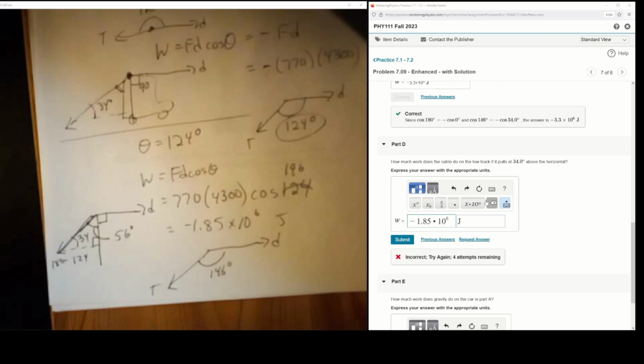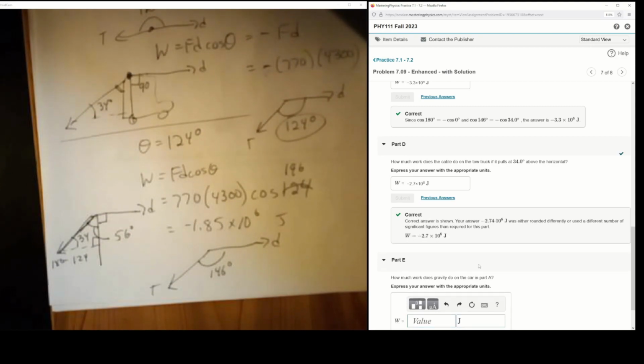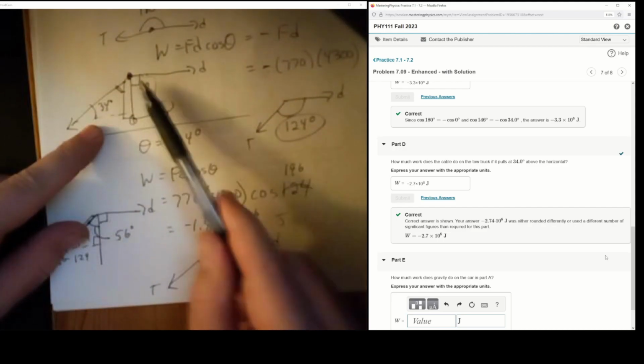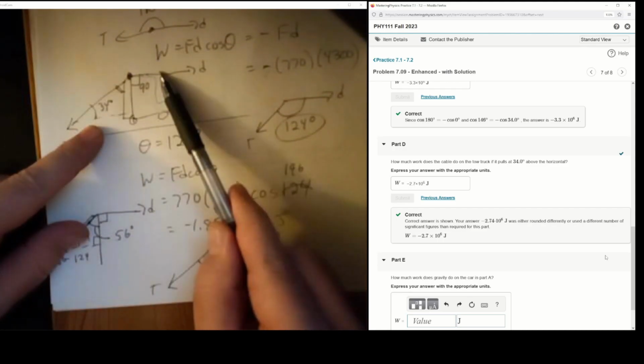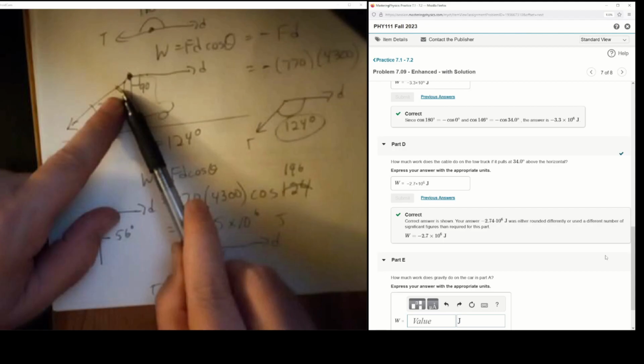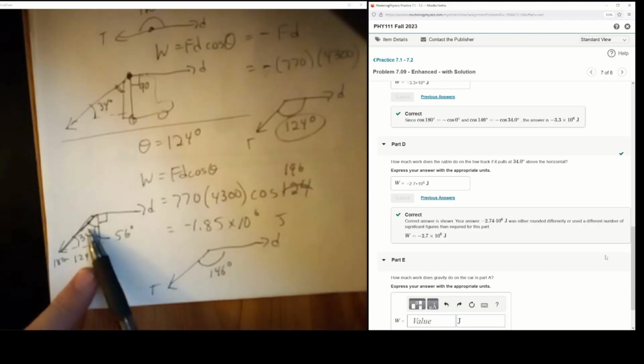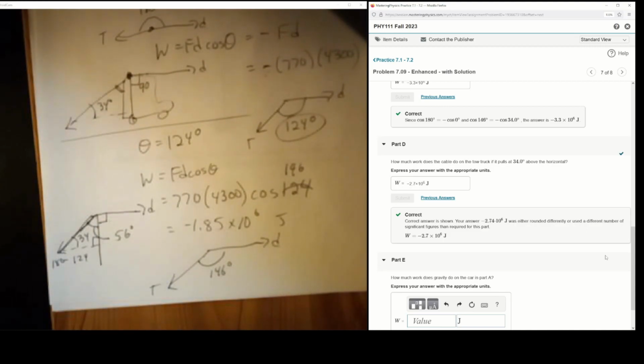If I do that, this part changes. Minus 2.74, and that's what it is there. So just to say again, I did 90 plus 34, which is incorrect. To get the angle between these two vectors connected tail to tail, I actually needed this angle up here in the corner plus 90. And that angle in the corner is 56 degrees then.